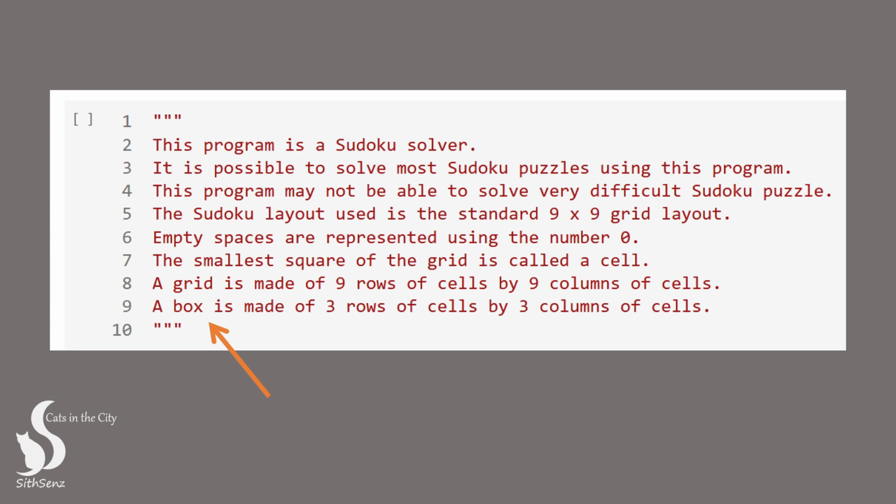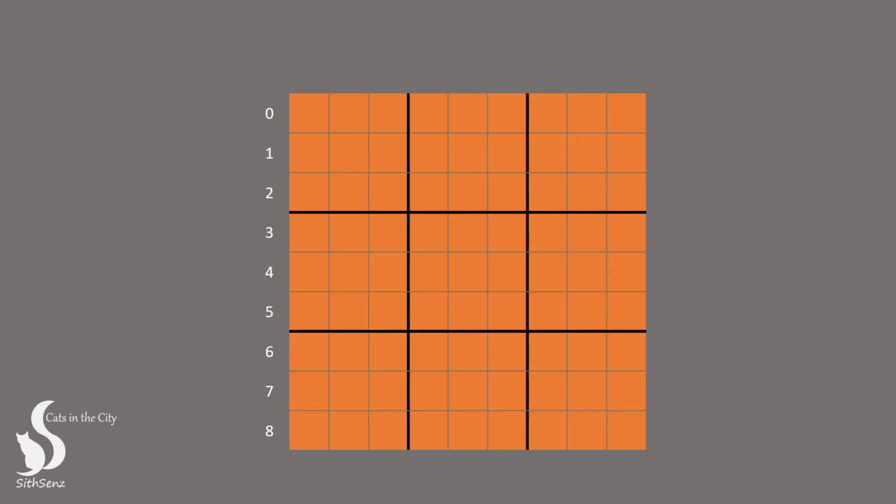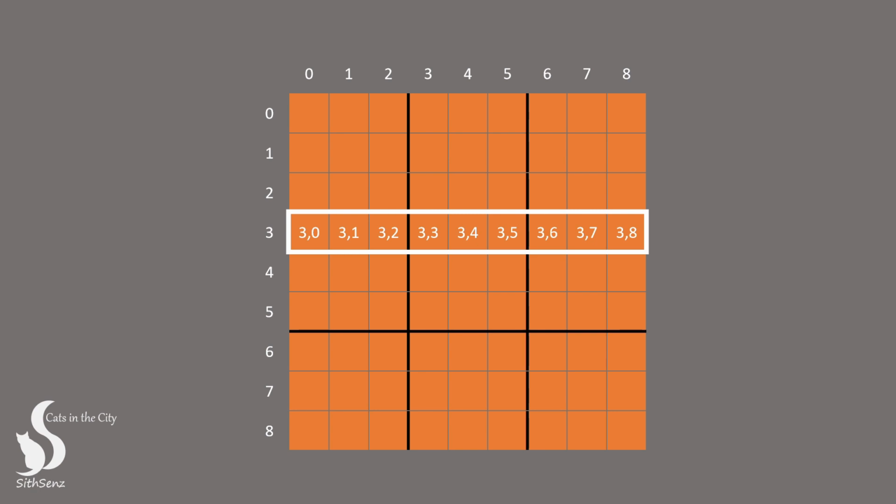In a Sudoku grid, we can label each row as an integer from 0 to 8. Similarly, we do the same for each column. This way, we can label each cell as the intersecting point of row and column. For example, the first cell in row 3 is 30, the next one is 31, and then 32, and so on until 38. So, for a given row, the row number never changes but the column number progresses from 0 to 8. Similarly, we'll do the same for a given column.